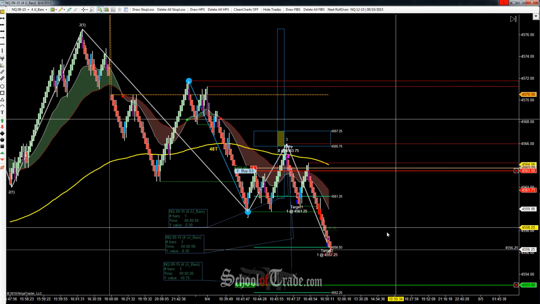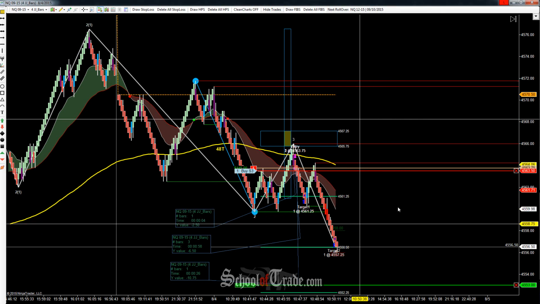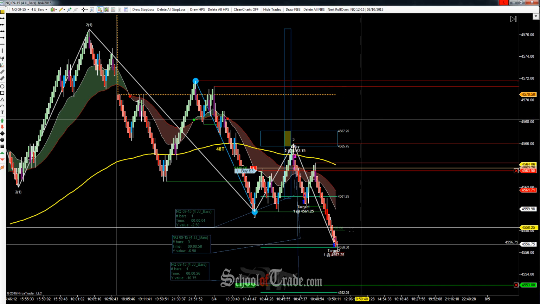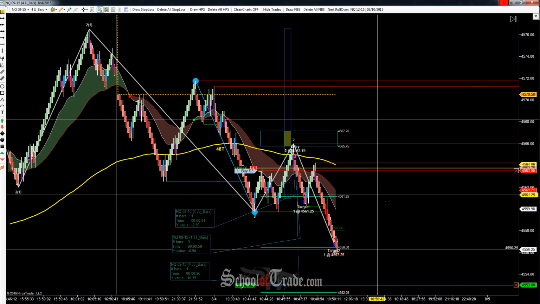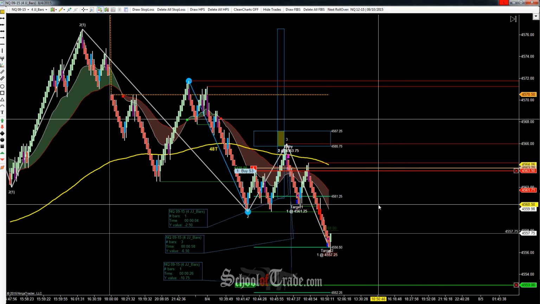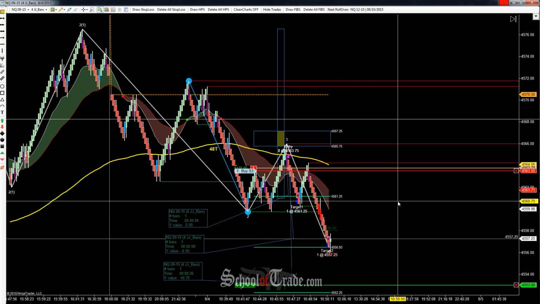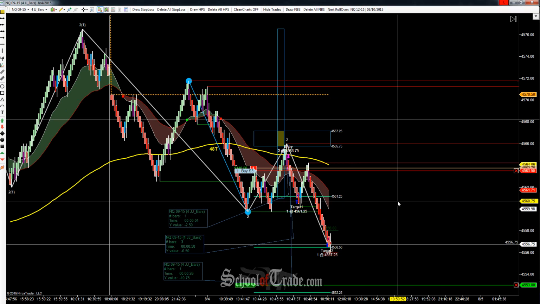And since we're looking for such a big move, I don't really want to be too aggressive because I don't want to get out of the trade too soon. But just giving different options here. You've got the cloud that you can trail. You've got prior swings that you can trail. You've got the BMT. You've got all kinds of stuff that you can utilize. I'm going to leave my stop at break even for now, pending more information. And as we get more information, then we might adjust that a little bit. But next target coming off at 53.